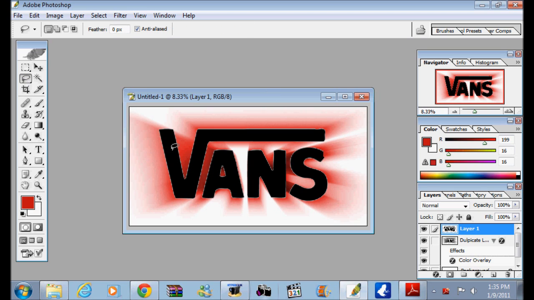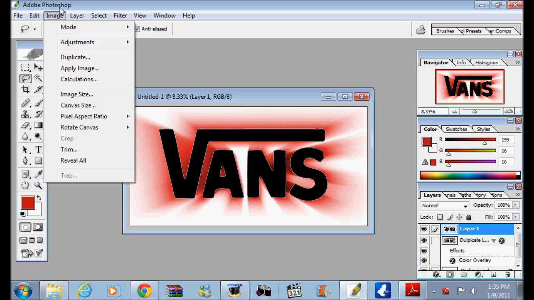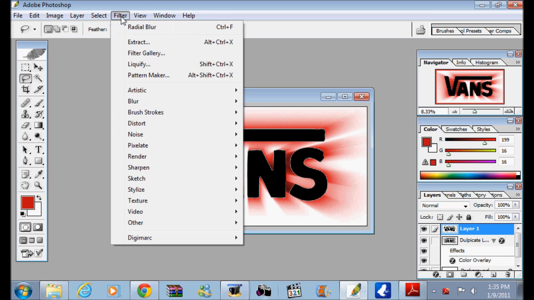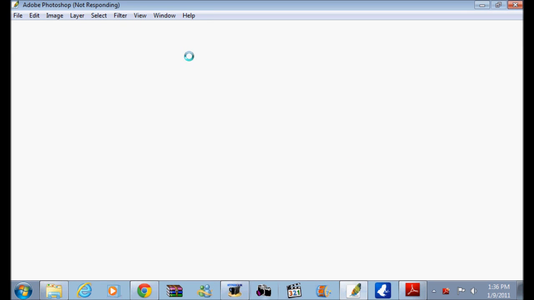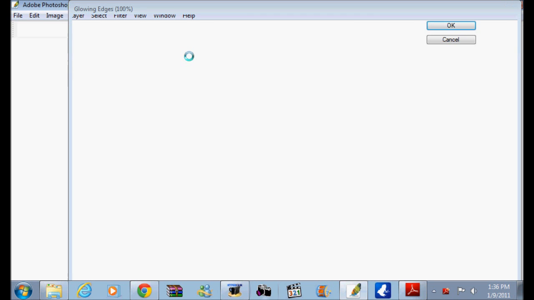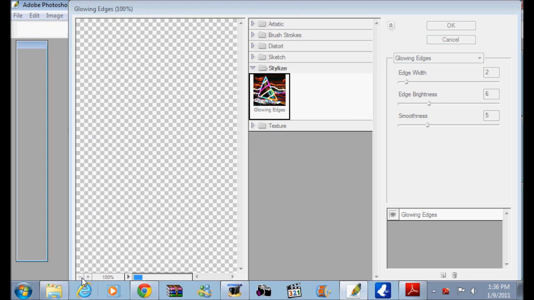Then you go to blending options. There are tons of options, but today we're gonna focus on color overlay, which is mostly used for logos like these, like what the professional artists use. So you click on that.